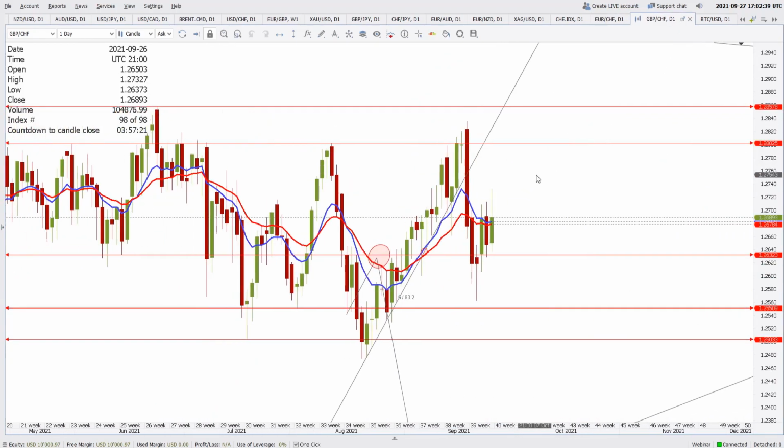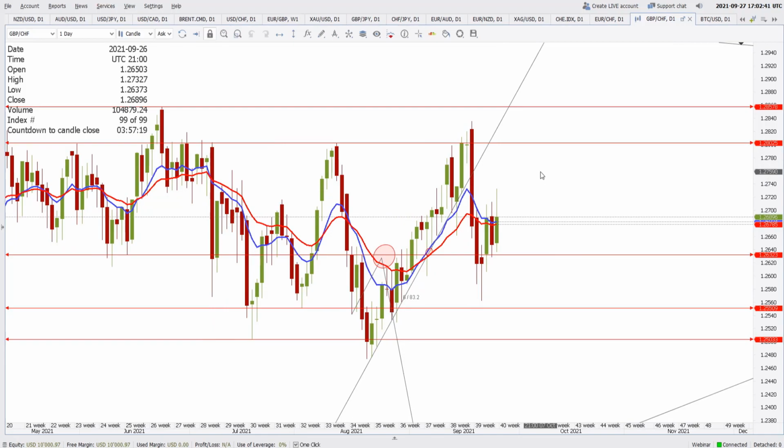This is the last pair that we are going to talk about in the forex. This is Gbpchf. Although we can see higher wicks in this market, I'm still bullish, and I think 1.2802 is supposed to be tested before we see any further movement up or down. And if we close higher than 1.2802, then 1.2857 will be acting as a resistance.